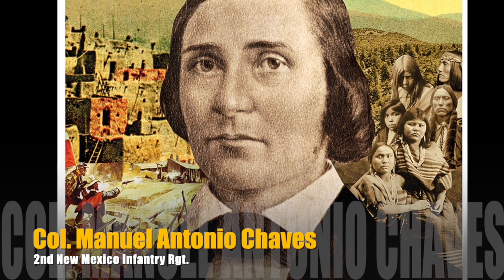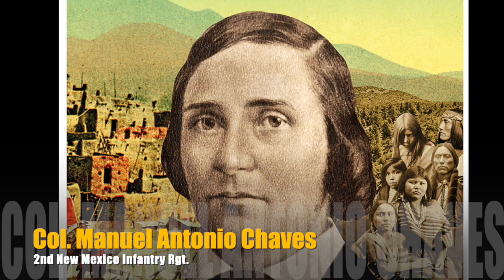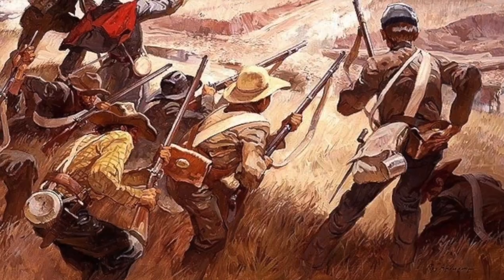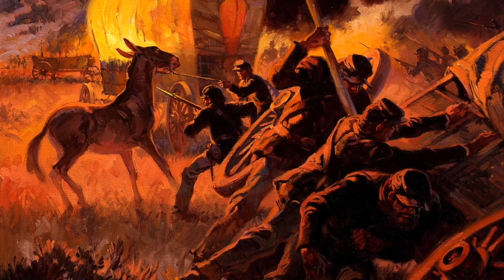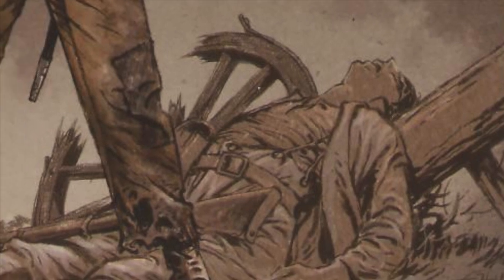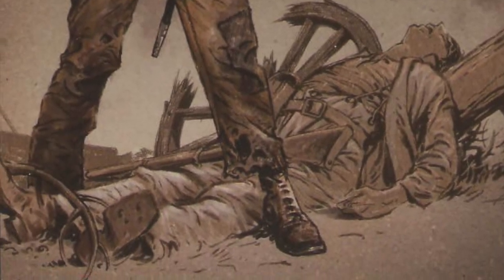Meanwhile, Colonel Manuel Chavez sent a dispatch to Major Chivington, who still had charge of the Colorado volunteers, informing him of the new intel. Within hours, 500 Pike's Peakers descended on the supply train, routed the guards, and burned the rebels' wagons. This lightning attack behind enemy lines made the Confederate expedition to New Mexico completely unsustainable. Another Confederate battlefield victory became pointless, with the loss of men and provisions the rebels could not afford to replace.